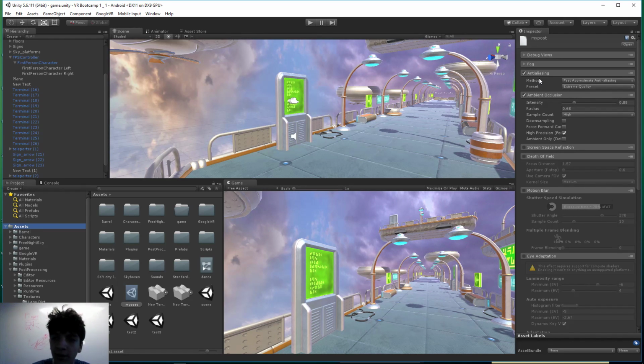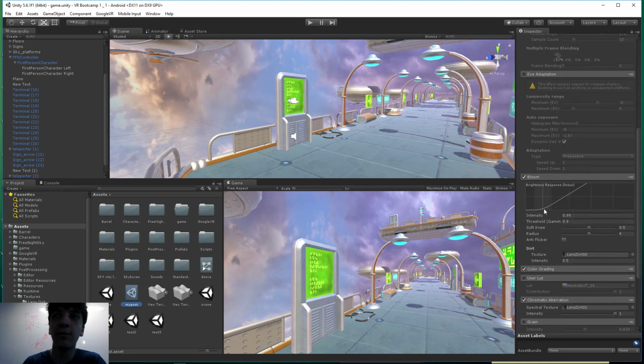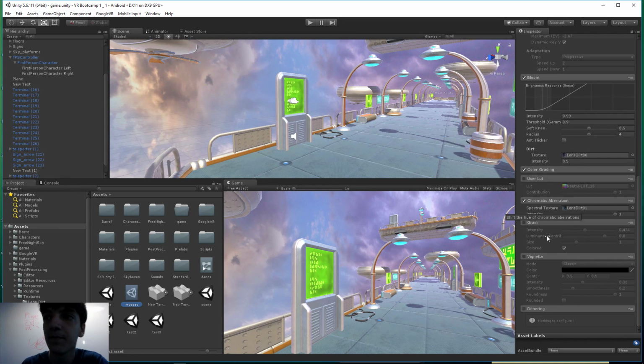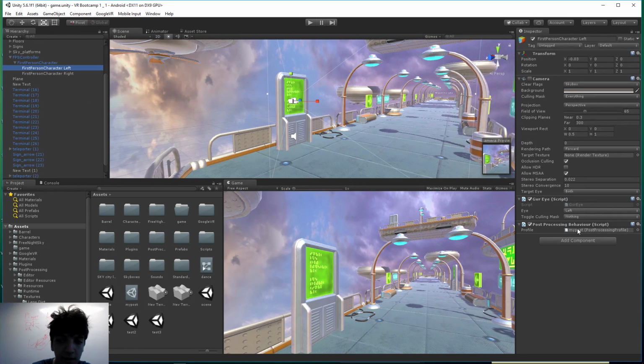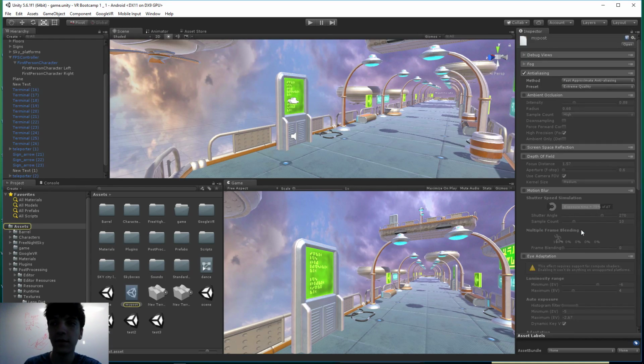So we want to just remove a few of these. We want to remove ambient occlusion. You want to click over here. It's your post-processing config file. It should look like that, right there in your assets at the top level. Remember where we did all these settings. I think I moved it somewhere. If you ever have any doubt, you could click on the camera, and right there it should be in the post-processing behavior script. It should be linked there anyway, so you can double-click that to get to it too.